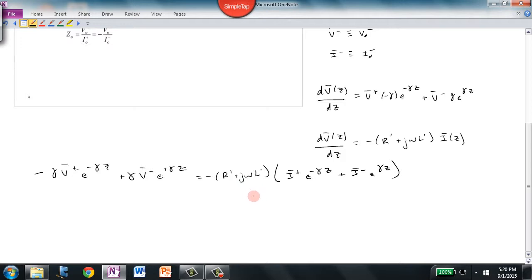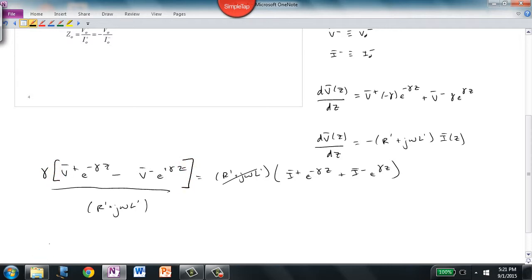What that's going to result in is this cancels out here, and it just shows up in the denominator over here. And then I can also distribute this minus sign here, and so if we get rid of the minus sign, we lose this here, and we get this. And then the last thing I'd like to do is factor out this gamma from both terms. So we've got gamma times that whole quantity.